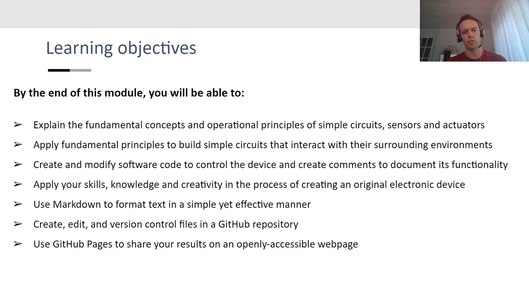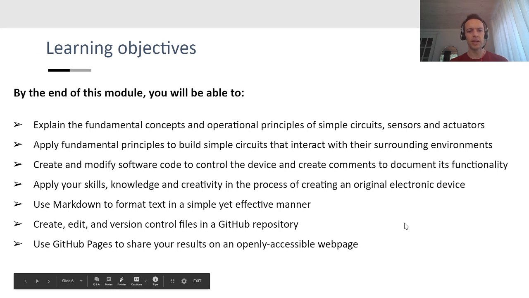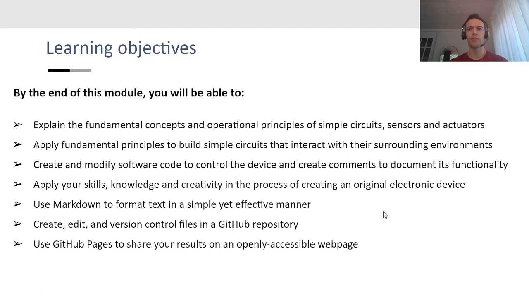You're going to get the chance to create and edit some files on a GitHub repository. The GitHub repository is where your content will live, and that content will then feed the web page, and we'll go through how to do all of that. By the end, you're going to have a really nice project web page that explains everything that you do, and we're going to make it available for everyone to see the good stuff that you've done.